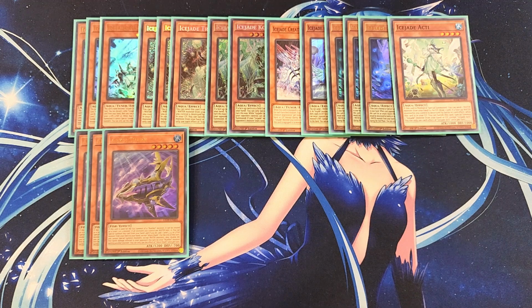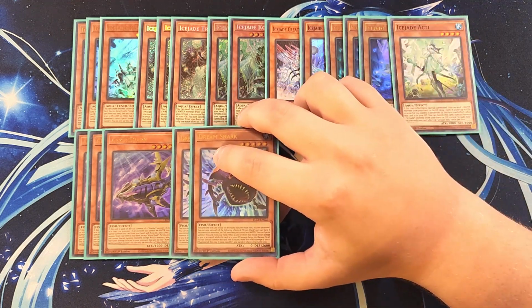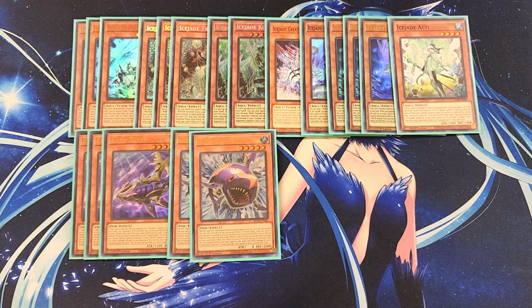We're then playing 2 copies of Dream Shark. Dream Shark is really good in this deck as a 2-of because it's essentially a Cyber Dragon for the deck that basically you can special summon itself to your side of the field if you don't control a monster, or if monsters you control are water, which is just really good to be able to use to help you Xyz summon into some really powerful cards.